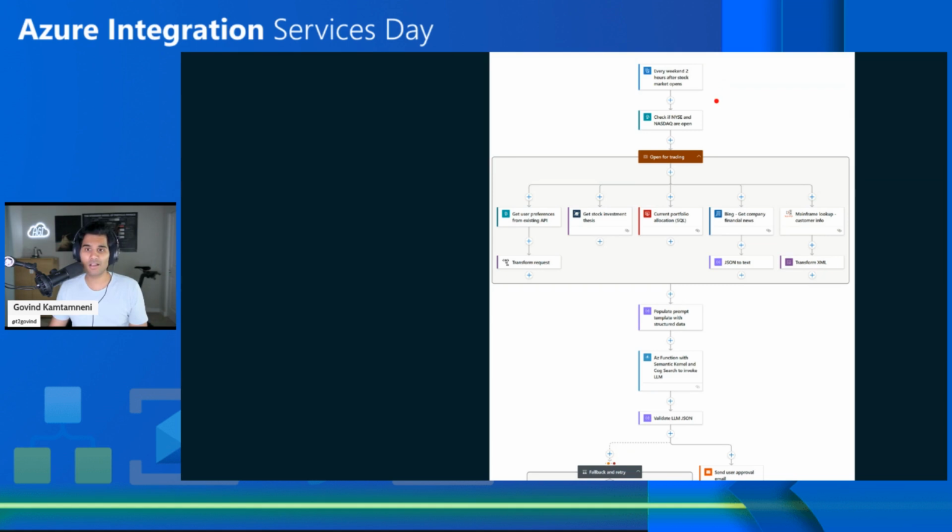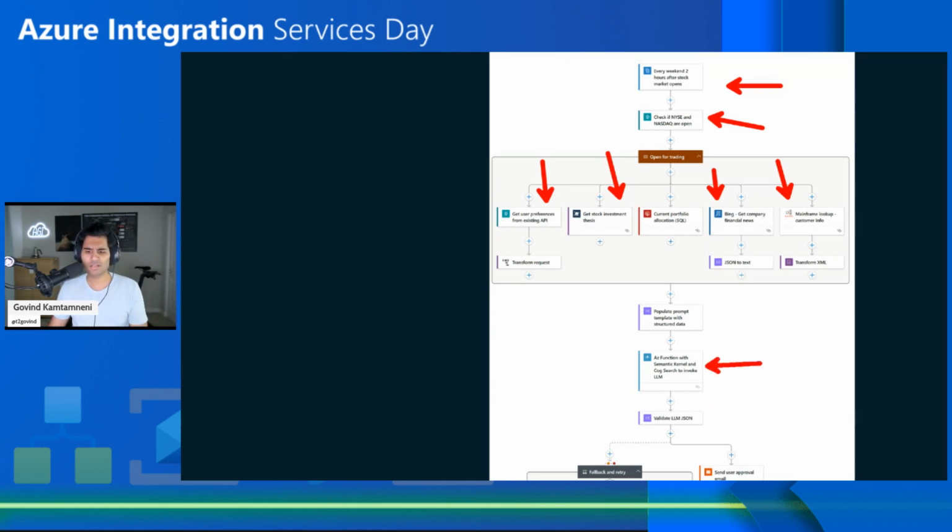So with Logic Apps, you can set up a timer, where every day when the stock market is open, you can aggregate information about the user's preferences, their stock investments, information that's hidden behind mainframes or other source systems, your investment thesis, current inflation data, all the information that is needed to make a decision on how you should allocate money to get a better return. With Logic Apps, you can parallelize and aggregate all that information.